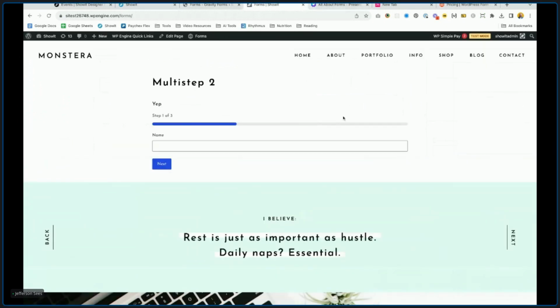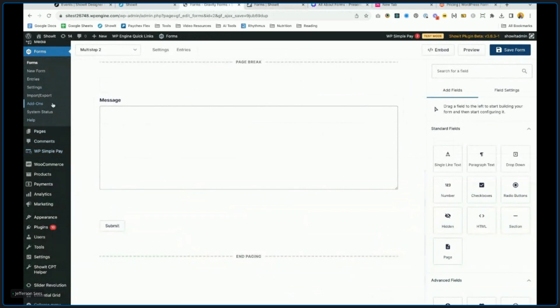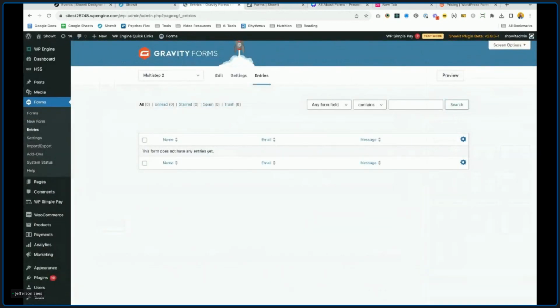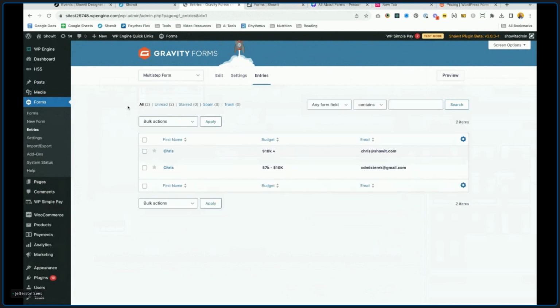Whenever somebody fills out this form on Gravity Forms itself, you can see the entries. So, let's say you've got somebody who you don't want to have access to their email, or maybe you're working with a client, and they don't want to give you access to the email that the form is being submitted through, but they want you to check on some of the entries. This would be where you do that. But it also sends it to whatever email is on file within the WordPress admin area as well.